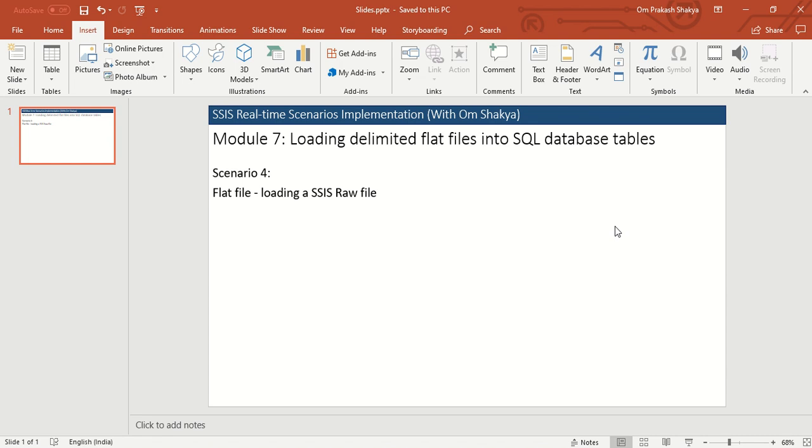So it is a specifically encoded file, and it has all the details and data types built into the file, which doesn't require further translation or conversion. So we can read it in a fast way, which increases the performance of the file reading. And it has a special source, or connection, to read this file. So let's jump into the demonstration.